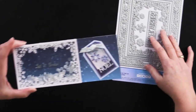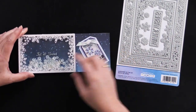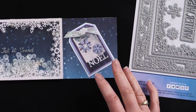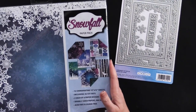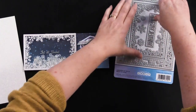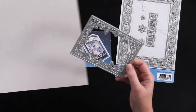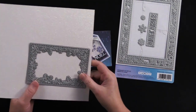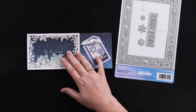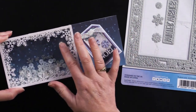For this first card, Debbie made a beautiful shaker card. Isn't that cool! This is of course a slimline card, so it's eight and a half by three and a half, and the papers she used are from the Snowfall paper pack — beautiful. For this inner frame right here, she used white glitter cardstock to die cut the frame, and then she backed the frame with some acetate.